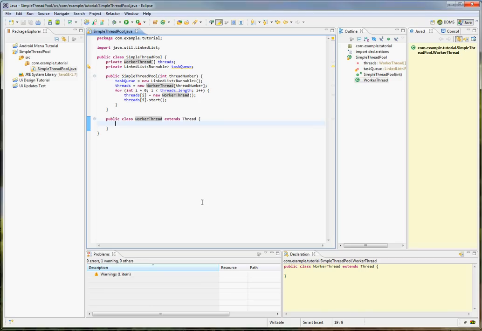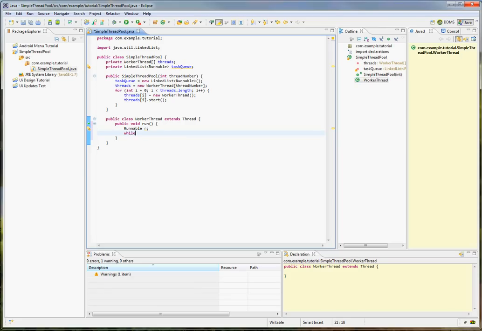When we extend the worker thread, there's always one method that you have to override if you extend Thread, and that's the run method. That's what we're going to do. As we are not just executing those worker threads, but want them ready at hand, we will use those worker threads to execute Runnables in the context of the thread. So it will need the Runnable.